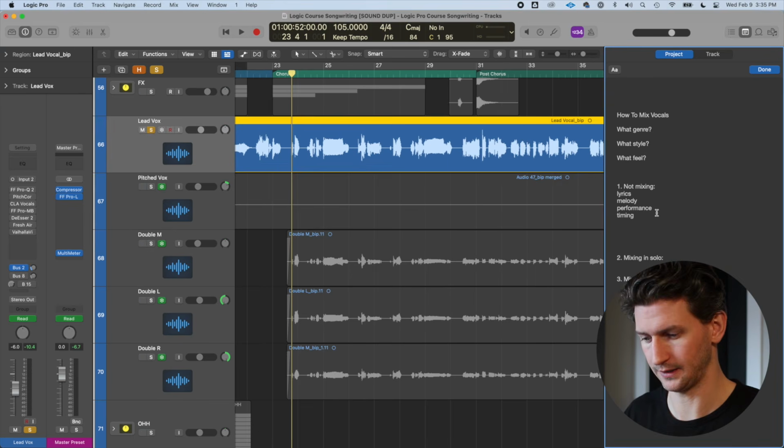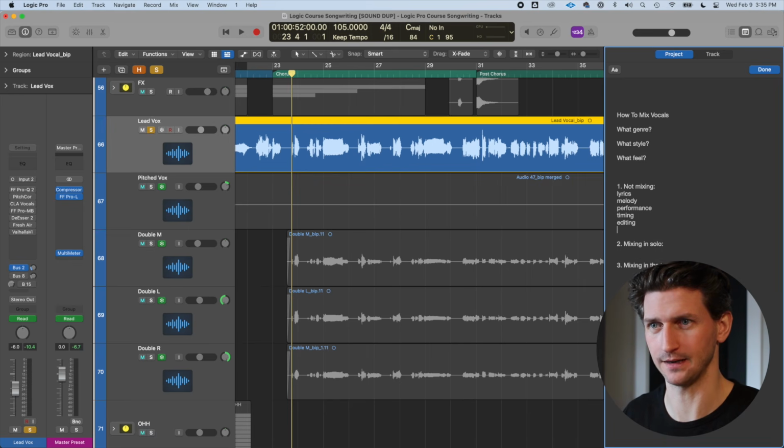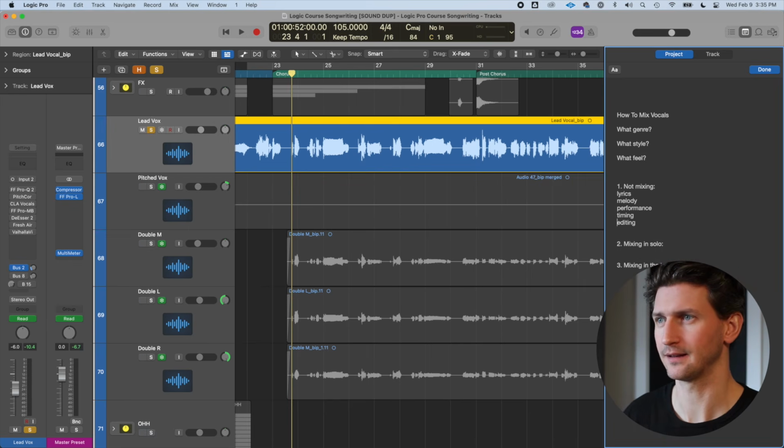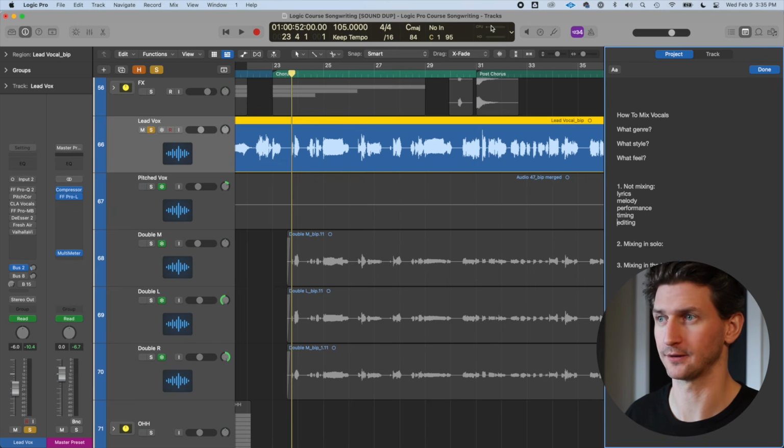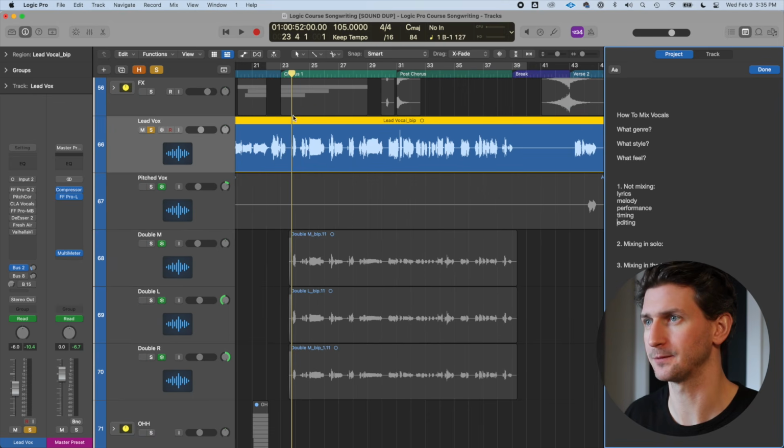The last thing here in not mixing, it's actually kind of mixing. So this could be in pillar 2, but it's editing. This has to do with getting rid of all those little lip smacks or breaths that are too big, or if you've done a comp and you have breaths fading into each other. What helps is after you finish your comp, listening to it in solo, making sure you don't hear any pops and smacks and breaths.